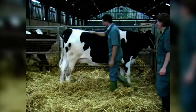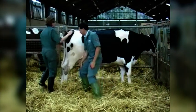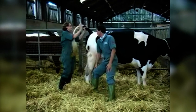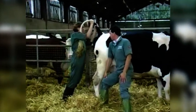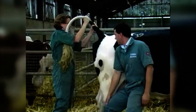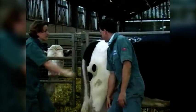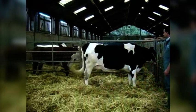Another method of applying additional control is lifting the tail, which helps to prevent animals kicking. The handler approaches the animal from the side and steps in close behind the hind legs. The underside of the tail is grasped firmly in both hands towards its base and lifted straight upwards. The free end of the tail can be tucked under the arm to prevent it swishing into the handler's face. Once elevated, the handler applies firm but not excessive pressure in a forwards direction. The tail must not be twisted or looped as this risks breaking it.